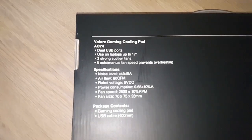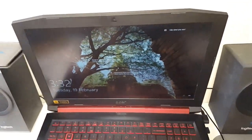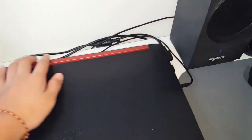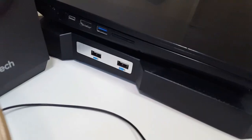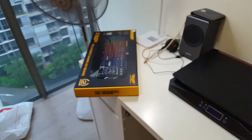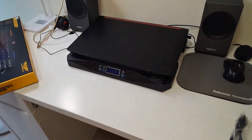Here are the specs. You can pause the video and read it yourself. Alright, as you can see, my computer is still at this place and I haven't even logged in. And it's already, there's a lot of hot air coming out from the back. It's horrible. Fits perfectly. Look, this is how it looks. Don't think I will have enough space for the keyboard to put right here to game.